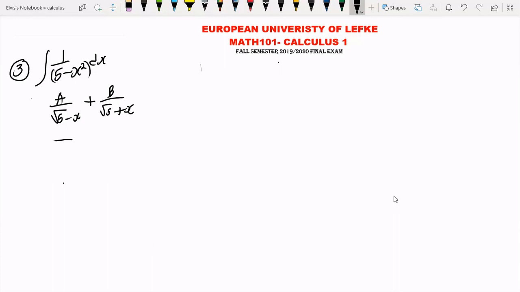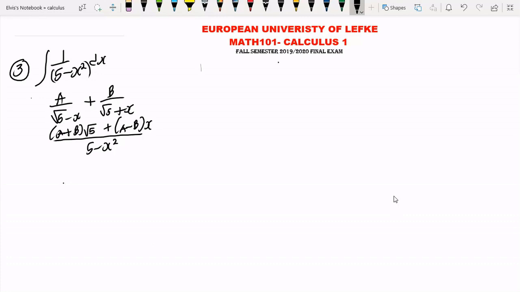Okay, so now guys, we are going to use the lowest common factor. So this is going to be 5 minus s squared on the denominator. Then if we evaluate this on the numerator, we are going to have a plus b multiplied by the square root of 5. Then on the second values, we are going to have a minus b, then multiplied by s. So guys, I want to try to solve this as quickly as possible.